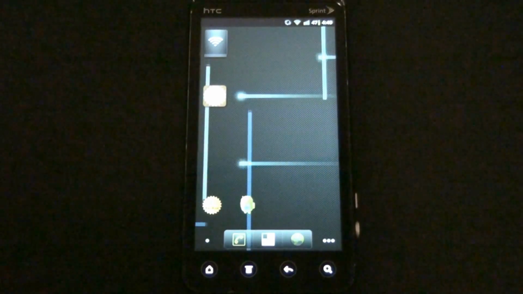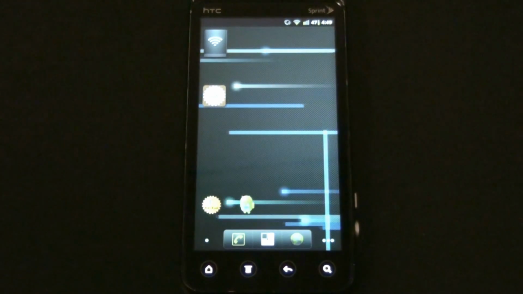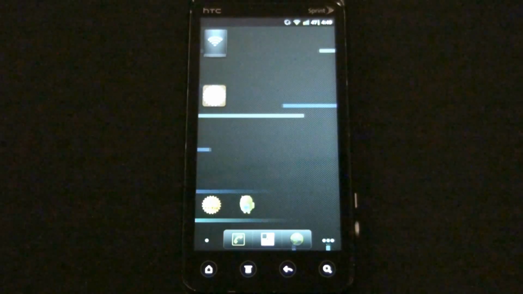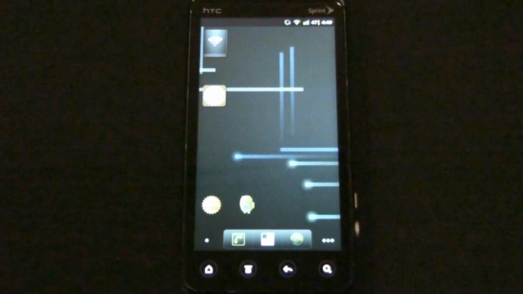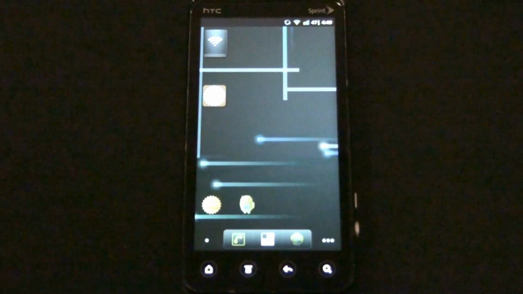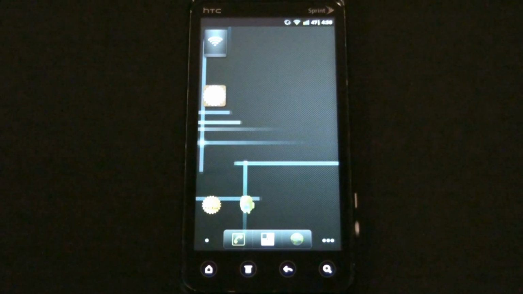I do not recommend using a task killer at all. If you're going to use anything, use a task manager. You do not want to kill apps because of the simple fact that it's killing useful apps that Android's just going to relaunch, therefore making your battery life even worse. Or it's going to kill an app that doesn't start back up, and then when it calls for that app, it's not going to work right.